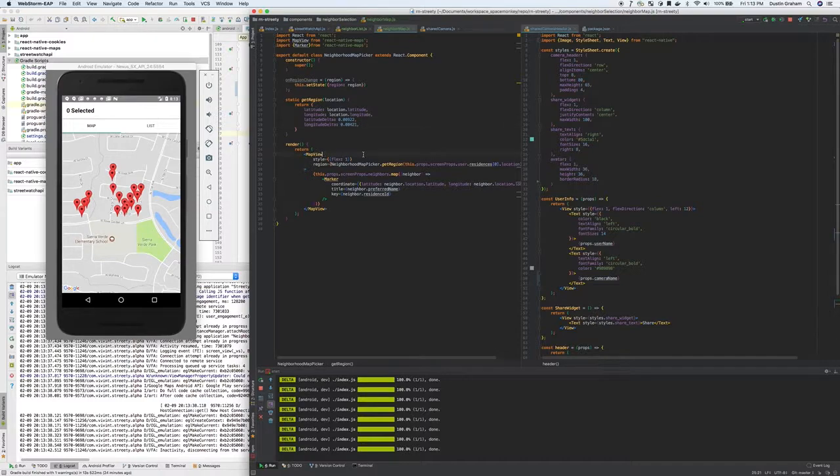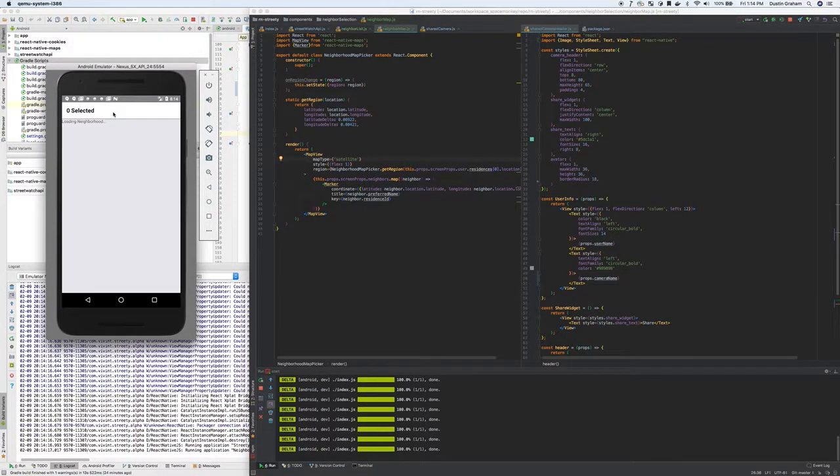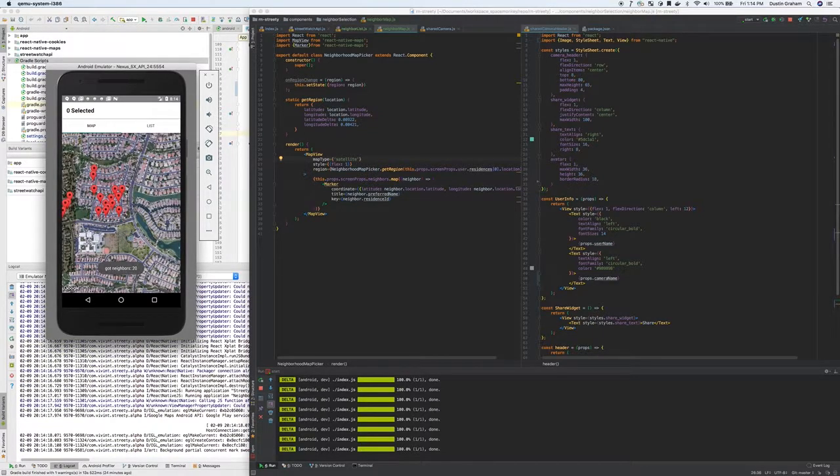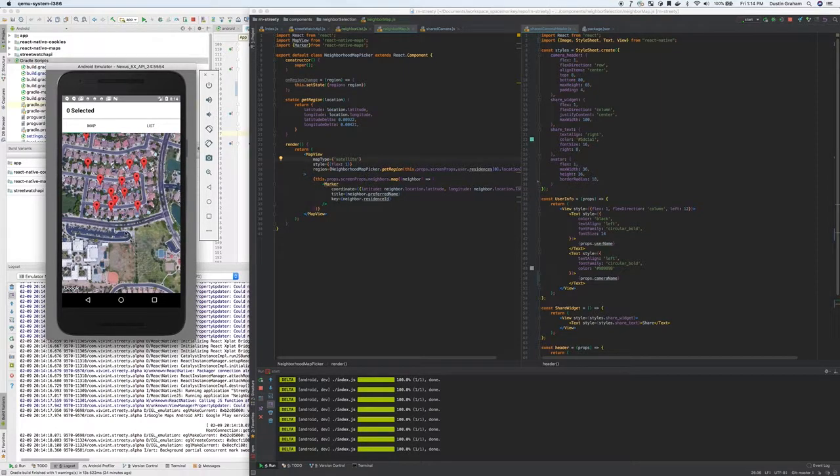So I have this map view, which is a third-party component that I incorporated into my app to be able to get native Google Maps, but have bindings into React Native. I found that there is a map type for satellite, and I just type that in. I come over here, I reload my UI, and there I have it. I have my full color satellite map.